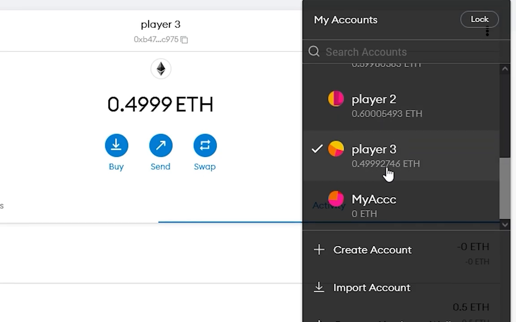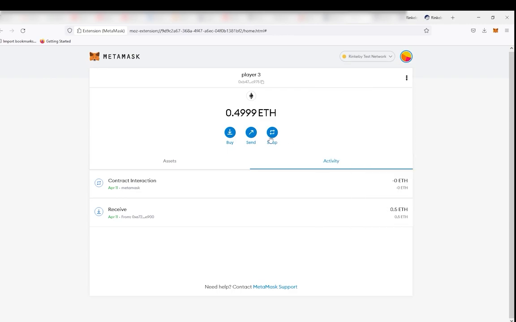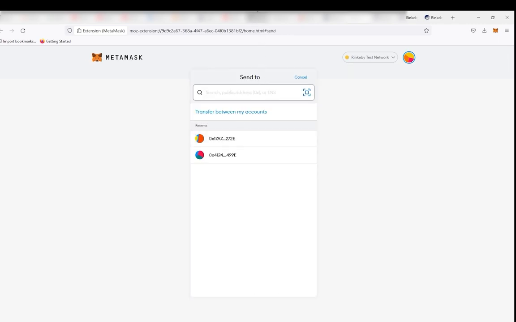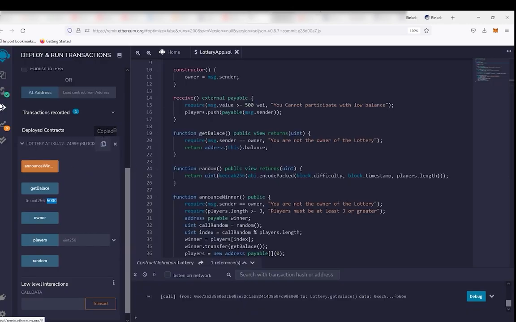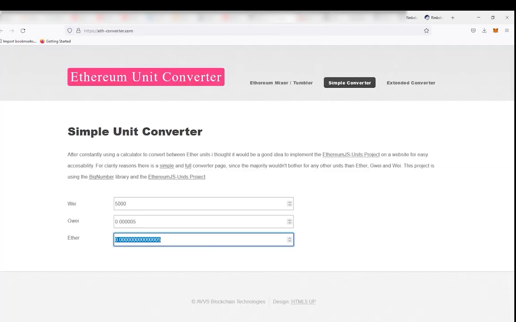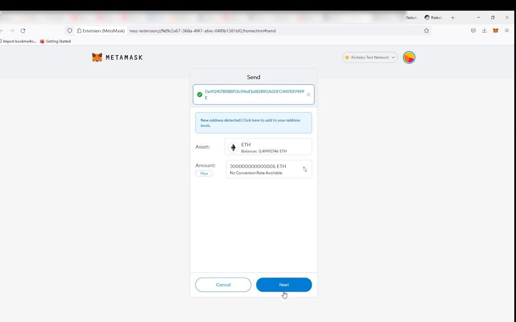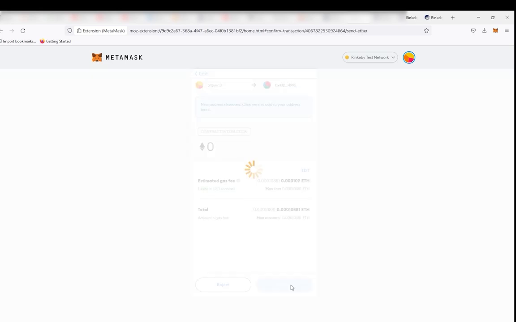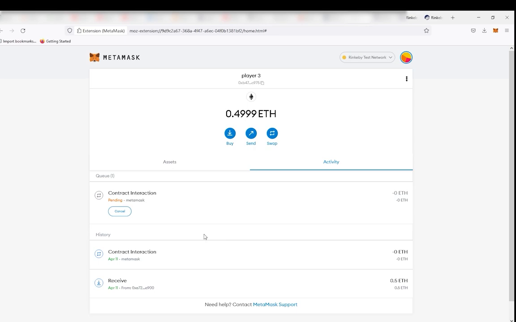And now let's just remember this value. Some value will be subtracted from it. So now let's just press this send and paste your contract address and go here, copy also this and paste it right here. Next and confirm.